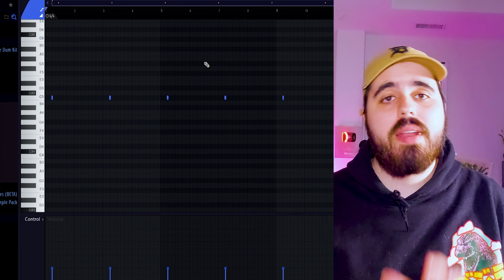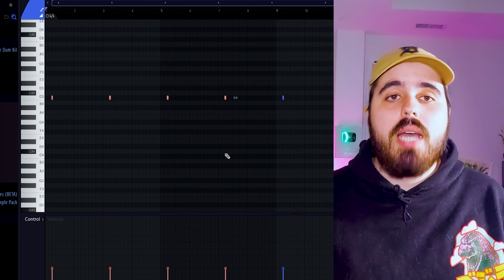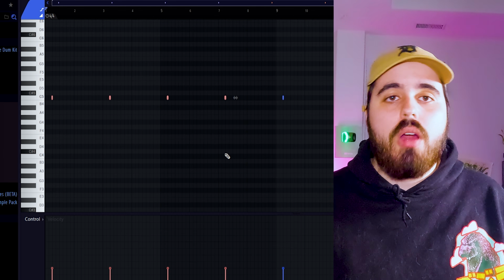It's also really common to add in an open hat in your beats. These are similar to your accent snares, but you can also play them at the same time as your 808 to create a more impactful and hard-hitting 808.